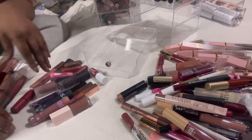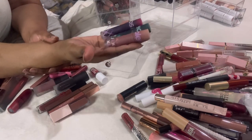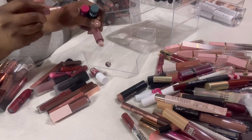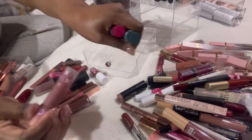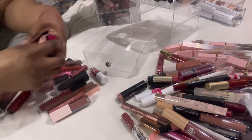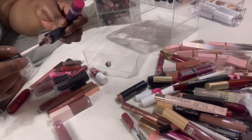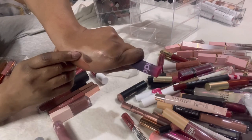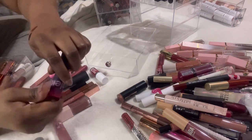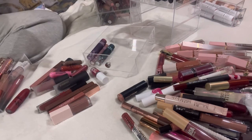These are the Kaleidos liquid lipsticks — they're like a whipped mousse consistency velvet lip. Look at that color. One in purple and one in a dark brown — I've even done a makeup look with the dark brown. And the purple one — oh that is stunning, so vampy. These are definitely staying.